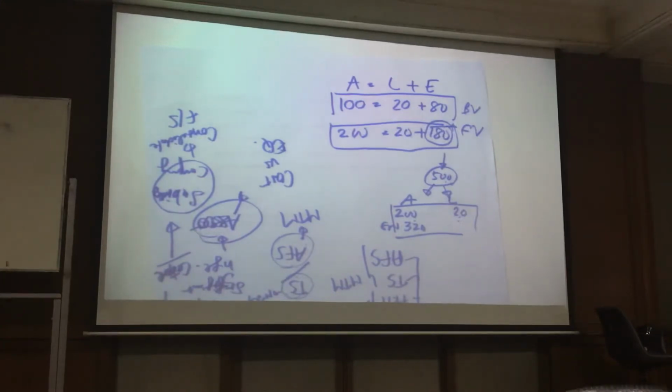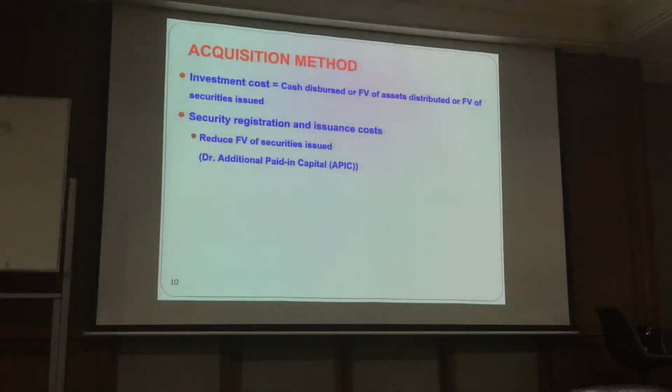And what if you don't pay by cash, you do a share swap? When you do a share swap, you're going to have some kind of expense related to issuing shares. For the share swap here, let's suppose when you want to buy the company, you issue shares for 500. But rather than pay by cash, you issue common shares in exchange.